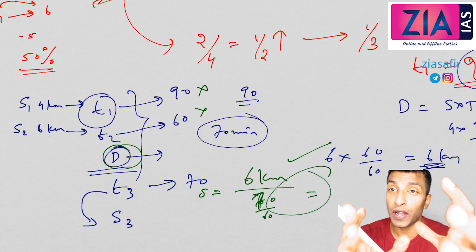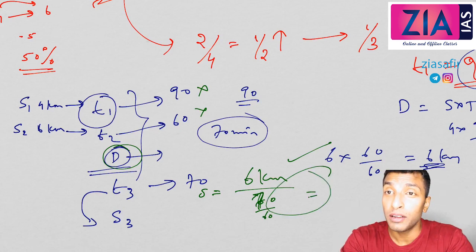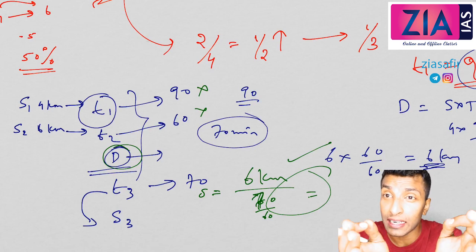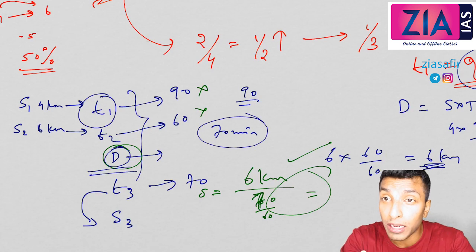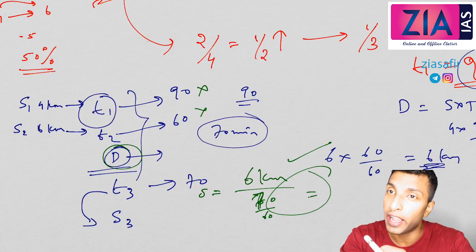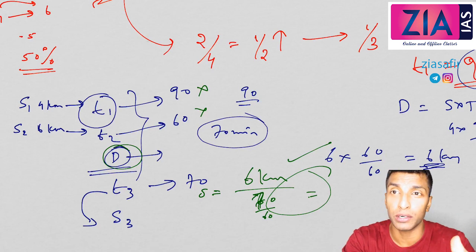So these are the 5 questions which are possible from this case. These are the only 5 questions which are possible in this case, and that's the confidence that you need to have, and this is the better method to solve this question. For any of these 5 questions, this is the best method that you can ever go for, and there is no need to remember any formula. Only the concept that we have learned is what we have used.